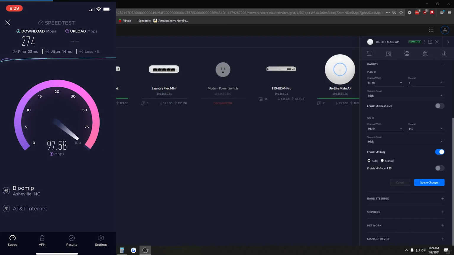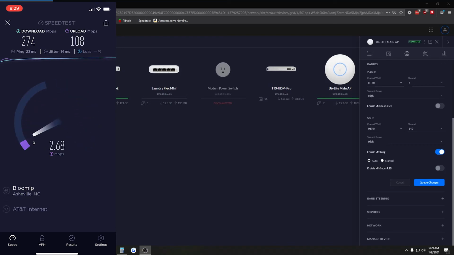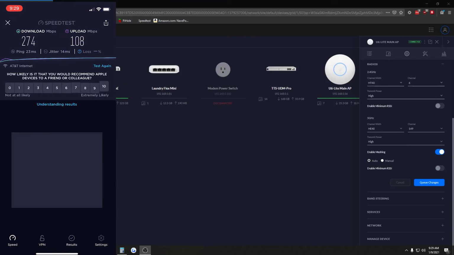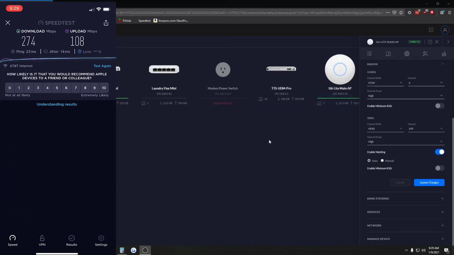But it did kind of hurt our upload speed. So let's see what that caps out at. But personally for me, my download speed is more important than my upload. So that for me would be okay. Obviously not for everyone. So let's see if we can make a couple more modifications and see if we can get a little better speed. So we ended up here after these modifications on the download speed of 274, upload of 108, still roughly about 6 feet away. I'm sitting in the same spot as I did the first test in.